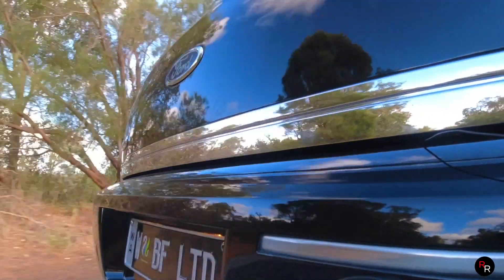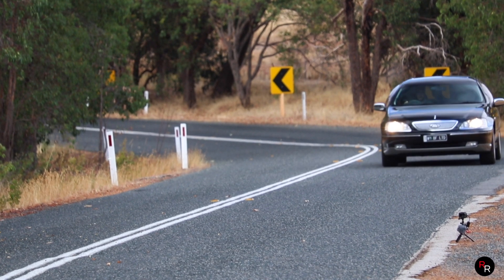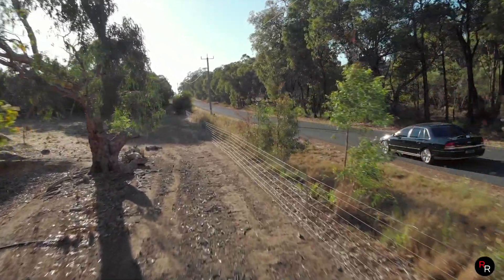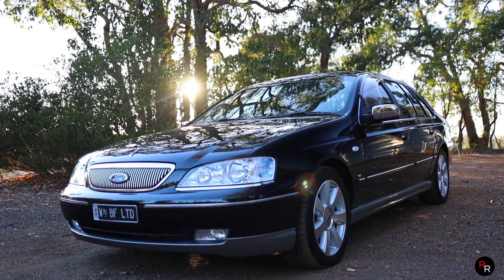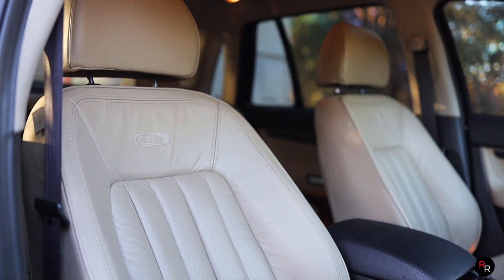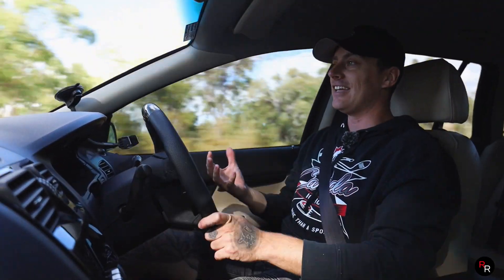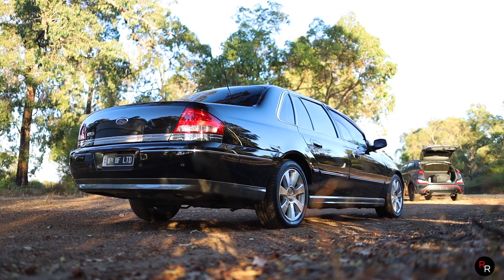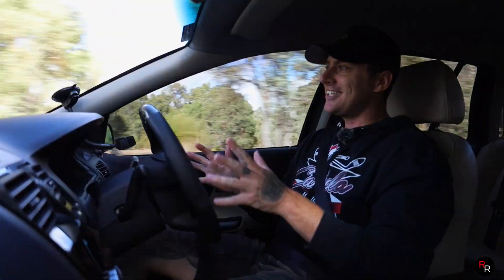Coming around the corners this feels like it stays a little bit more flat than the AU — the AU definitely rides a little bit more comfortably. And when you just see this thing cruising down the road, it demands some presence. This thing still looks mean today, especially in this Silhouette Black. It's really handsome. You've got the tan leather in here, the rabbit wood grain — it's classy. Even today this thing really does look fairly modern, with that kind of Ford Lincoln Town Car design especially on that C-pillar where it's a little bit more square. This thing is handsome.